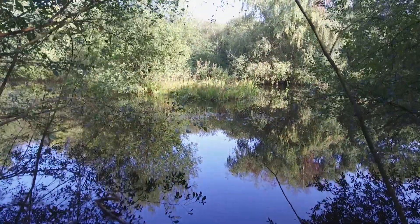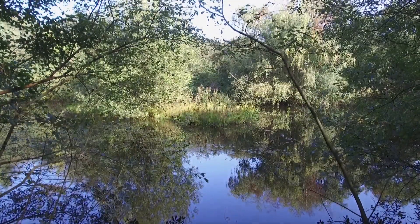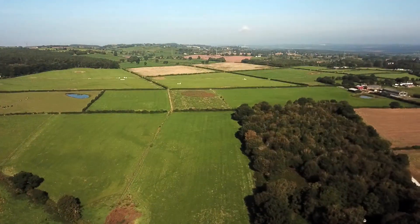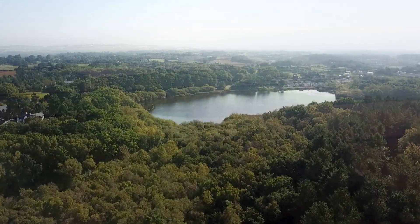What we're hoping to do is use this as an education centre. We can bring in landowners, the public, farmers, foresters — everyone — to show them the effects of beavers on the land. They do create localised flooding issues, but for every issue there is a solution. Beavers have been released for nearly 100 years across Europe and America because of the benefits they provide, and we can bring people in and educate them about why beavers are so great.